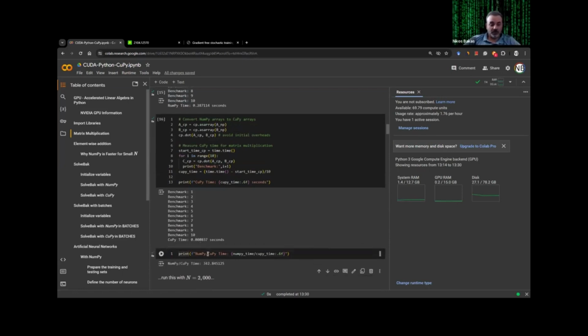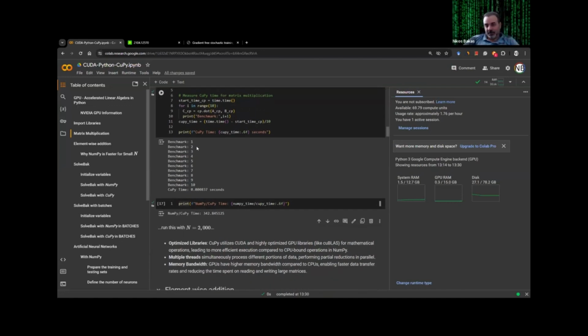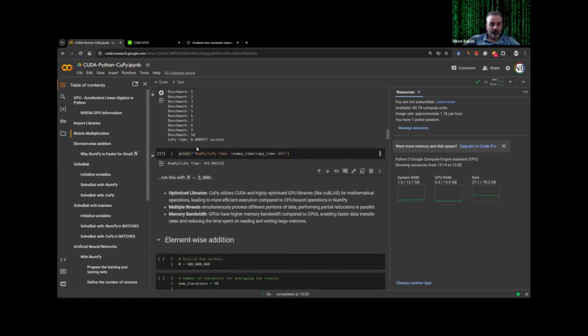And if I divide the 2 times, I get a ratio now of 300. So if I have a big matrix and I want one day to do matrix multiplication with CuPy, then with NumPy, I would need 1 year. This is a huge difference. But again, with the limitations of the current system, okay, this is important.